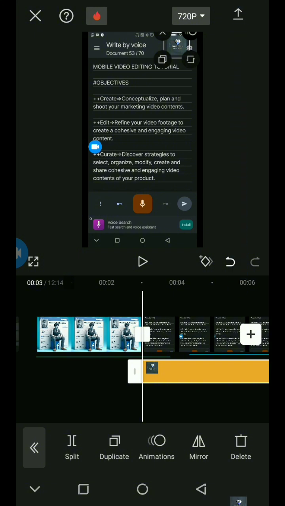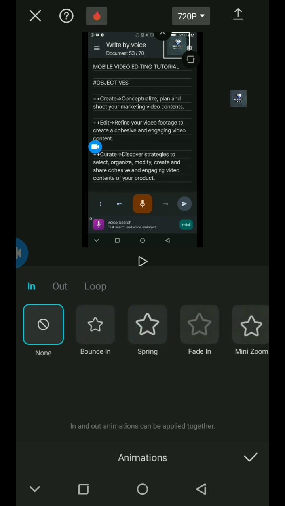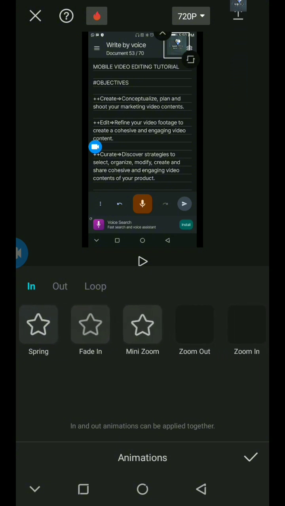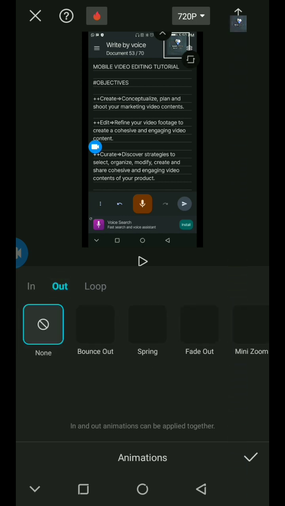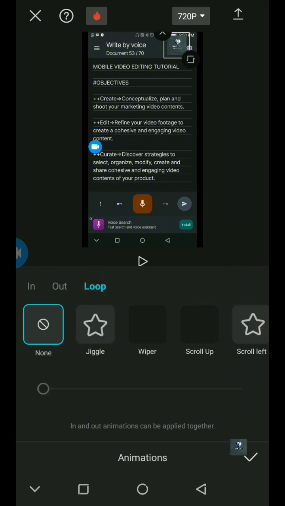So if I want to add an animation, how it should come up, I will simply choose animation. Okay, so now here it comes. We can choose how we want that to come. You can look at the animation effects here. Remember, if you want it to come in a particular way, in is highlighted. If you want out, out is highlighted. If you want loop, it should be continuous, no stop. Then we'll choose an animation effect here. So here is what it will look like.